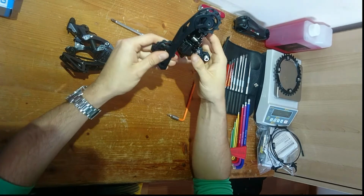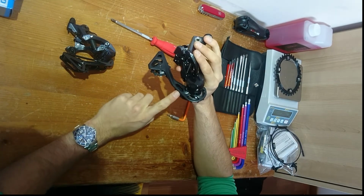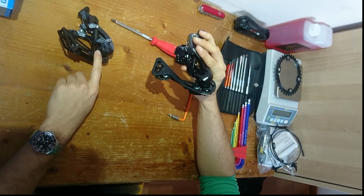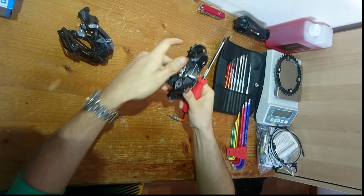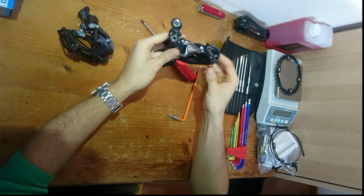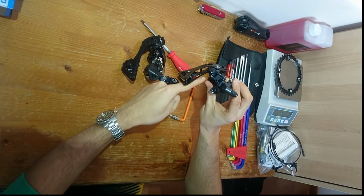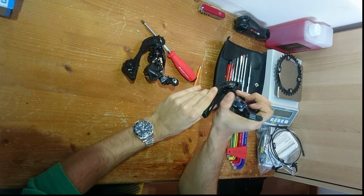Okay, so first of all, I've already installed, so I'll only be taking out the Dura Ace cage. However, it's basically the same process, but there are just a few things that you need to watch out for when you're actually doing the install. Alright, so first, the derailleur has to be shifted into its highest gear. As you can see with this Dura Ace one, it is shifted into the largest cog at the back. With the mechanical one, if you would unwind, you can see the cage would hit here, so you just have to pry it open, which isn't too much of a problem.